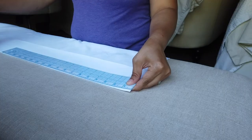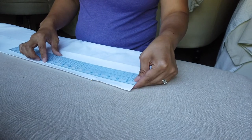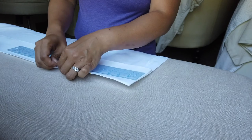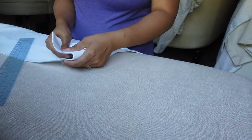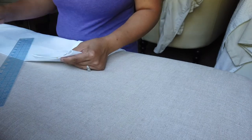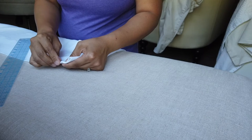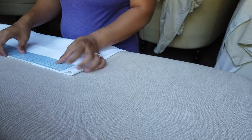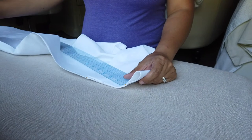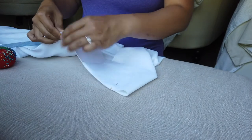After the buckram, use pins to measure every four inches across the top, taking into account the return. Between each pin there is a section for the pinch pleat — so it goes: space, pinch pleat material, space, pinch pleat material. Fold the fabric to make the pinch pleat: take out a pin, refold it so it overlaps to make the actual pleat, then measure four inches to the other side and make the next pleat. The pattern is pinch pleat, four inches, pinch pleat, four inches. Make sure to account for the return on either side of each panel.